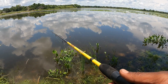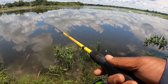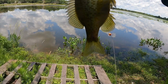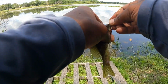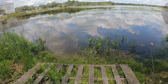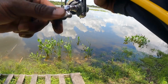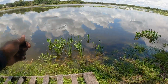Come on. Don't stop now. I see there's a whole bunch of baby fish out there too. Y'all didn't get to see the actual catch, but we got a baby shellcracker. He hooked himself in there. Hopefully we can save it. Damn. A little cross-eyed, but he gonna go back and live. Another baby bluegill. All these bait-sized fish. Throw them out the hole. Damn, you just missed him, y'all. And I'm gonna snatch my other line.